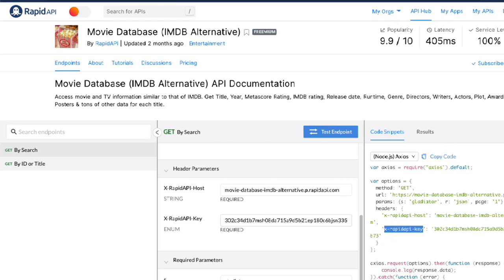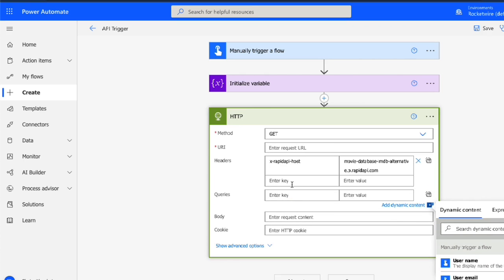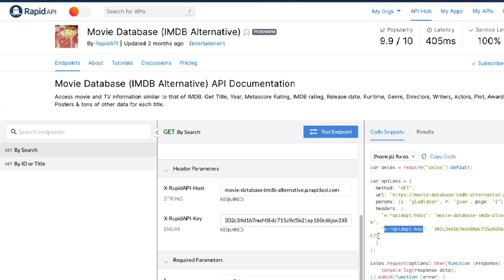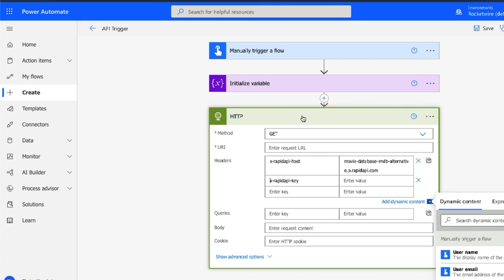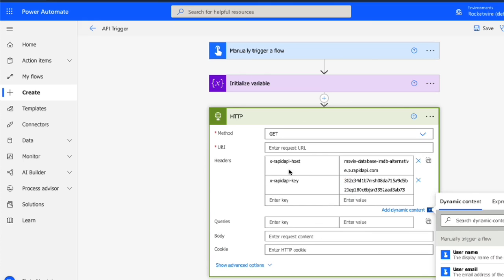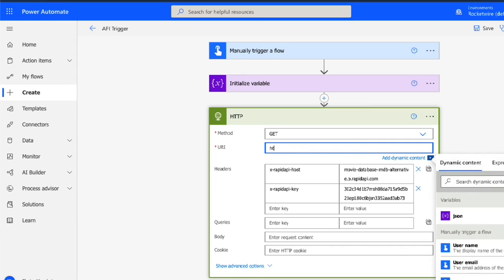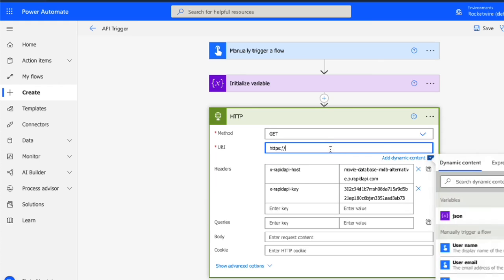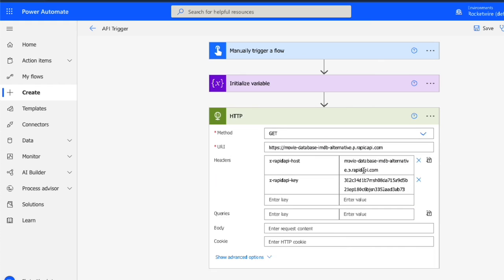You copy this over. And the key itself, the value itself, you want that as well in there. And then, of course, I'm missing the URI here. So what do you do? Well, you just type HTTPS, because this should be on a secure connection. Copy paste that in there. So we're making progress here.